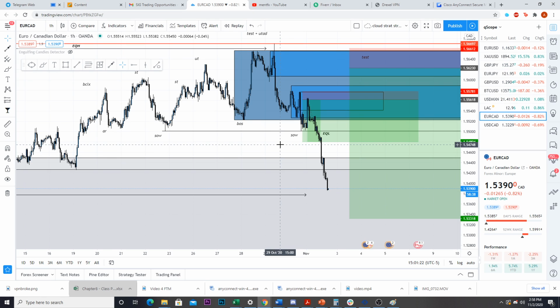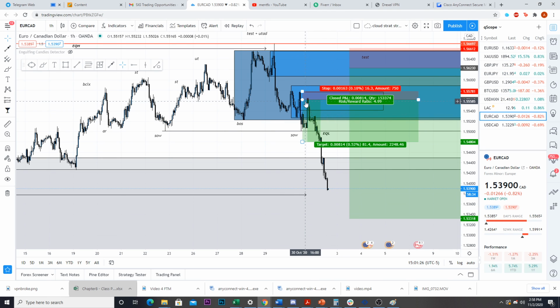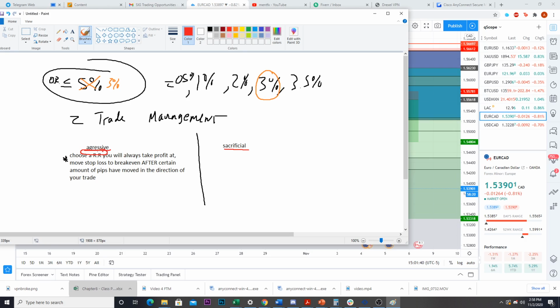Okay? If you are someone who has noticed yourself finding these areas and finding good entries on them on a 1 minute or 3 minute chart, then you could be someone that goes and scalps very small entries and gets 1 to 2, 1 to 3, 1 to 4 every single time on your scalps, or even 1 to 1. The idea is you want to decide your aggressive RR and you stick to that RR. You decide on this thing, you decide on 1 to 4, and you stick to that forever.